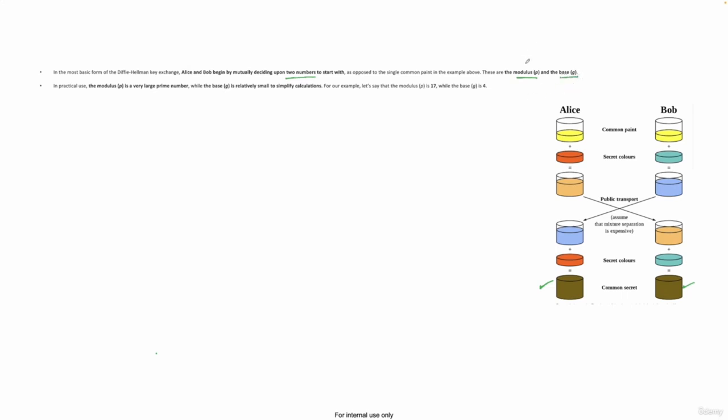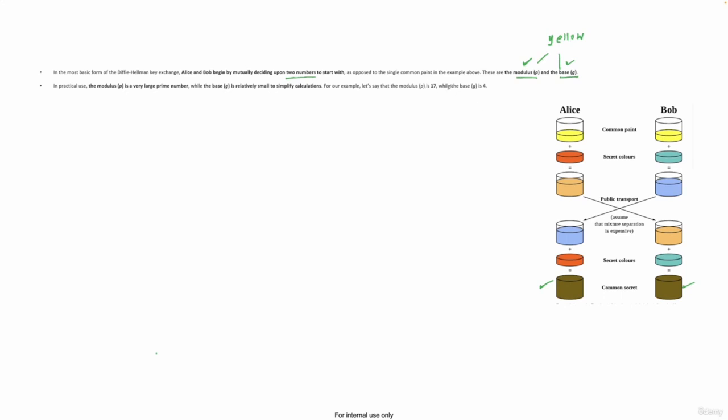So you can think of it that both Alice and Bob are aware of these two numbers, and you can map these to your yellow color, what we just learned in the example, right? And it says in practical use, modulus P is a very large prime number. As we've always said, when you're doing encryption, you always choose very large prime numbers, and base G is normally a small number for calculations, right?